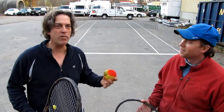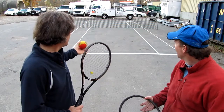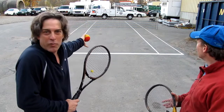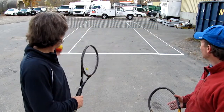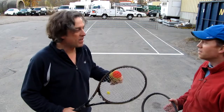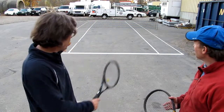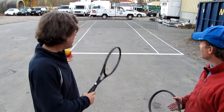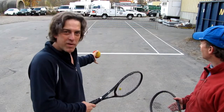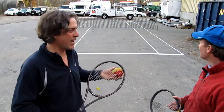We were striking forehands back and forth and said, let's build a court — we've got to make a box here. We basically got a three-foot net, just a soil-retaining net, and set it up across this pavement. We set up the court for 50 feet because that was a nice, comfortable stroke length. Then we started working with the width of the court — we were laying down scotch tape, and we ended up with this configuration, which just has one service box.